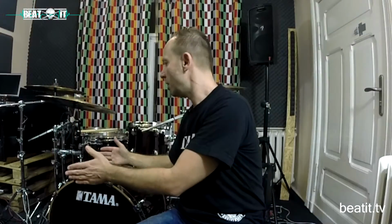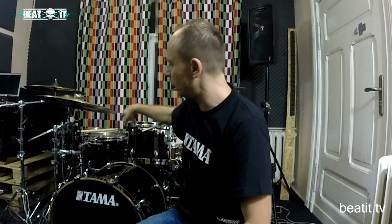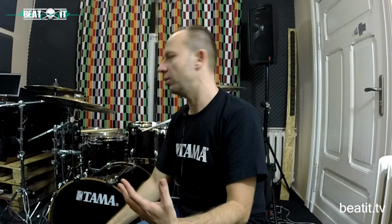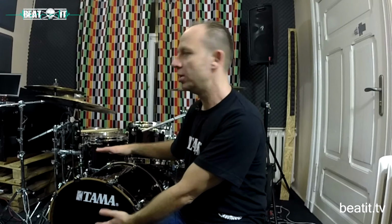The sizes are a little bit different. The maple one has a 22 by 20 kick, and the toms are a little bit shorter, like 10 by 7, 14 by 12, and 16 by 14. But the Bubinga one has more typical sizes: 18 by 22, and 8 by 10, 14 by 14, and 16 by 16. Yeah, both have a totally different sound, totally different character. And both are great.